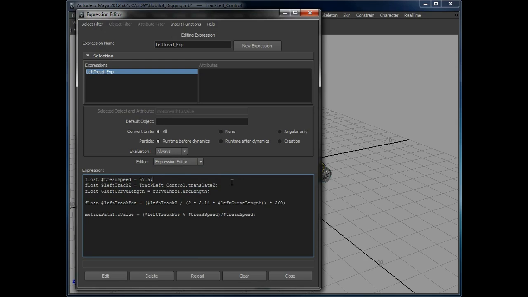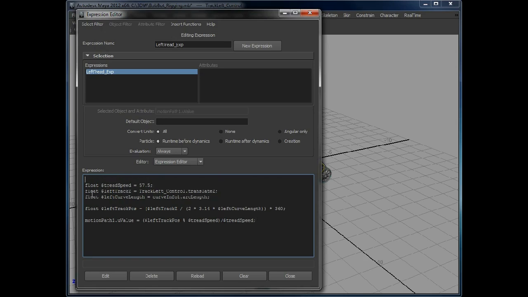So what we need to do is check whether it's in positive or negative world space, and we have another value on here that we can change, and that's 360 there. So what we need to do is say if the main controller is in positive world space, move in this direction. If it's in negative world space, change to another direction. So let's add another piece of code in. Again, we need a variable, and this is going to be a solid number because it's going to be 360, or we'll change it to minus 360 depending on where it is. We'll call this tread direction. And we're not giving that a value yet because we need to determine where things are.